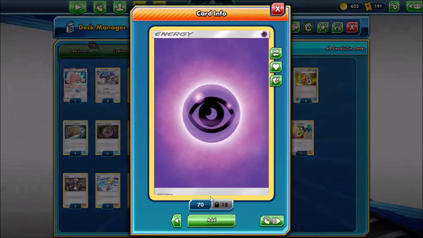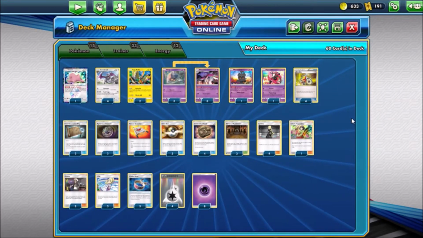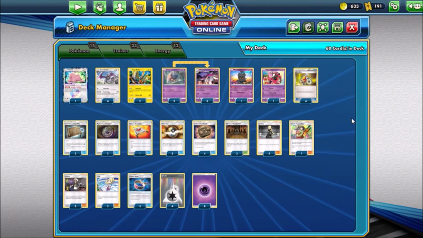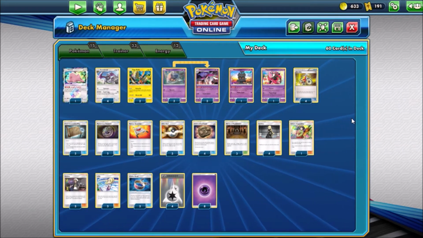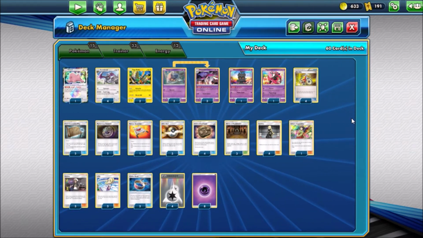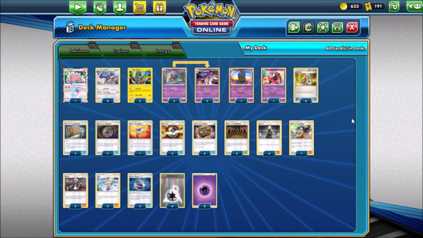And then we're going to finalize the deck with 8 Psychic Energy and 4 DC. I'm going to be completely honest, this deck is actually a lot of fun to play, especially when you get everything completely going and you're consistently hitting for 180 plus with Aerodactyl. It's actually a lot of fun to play, and honestly, this is one of the decks I really enjoy playing here on Pokemon TCG Online.